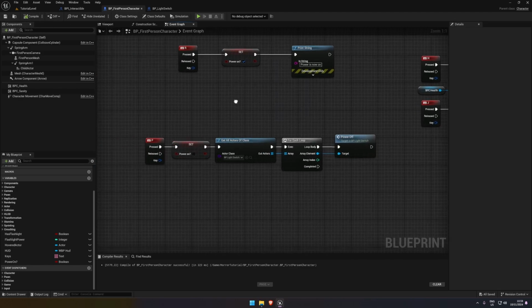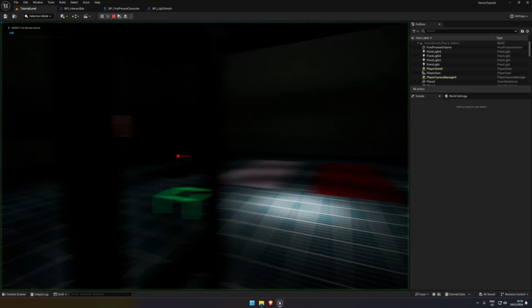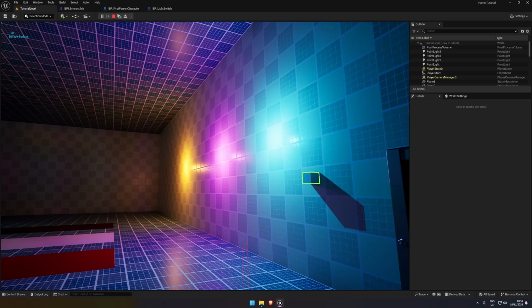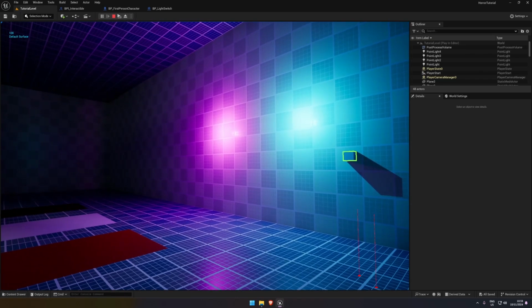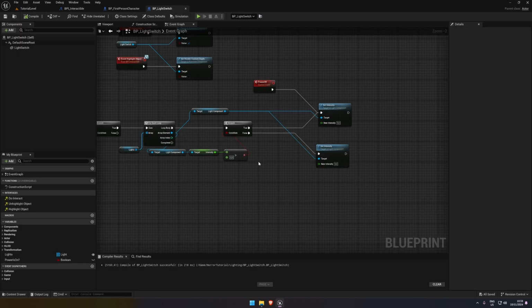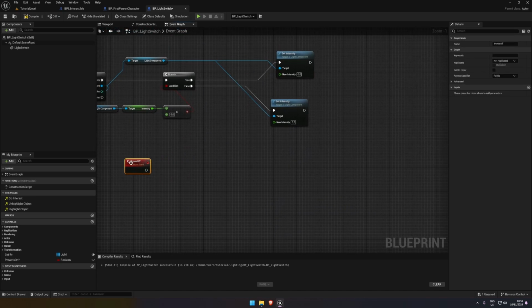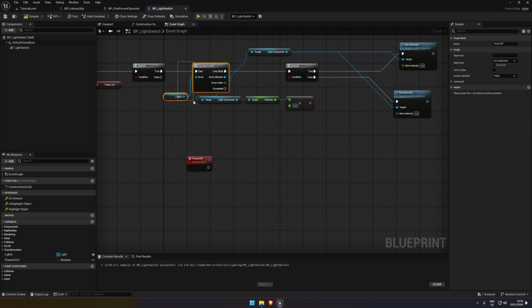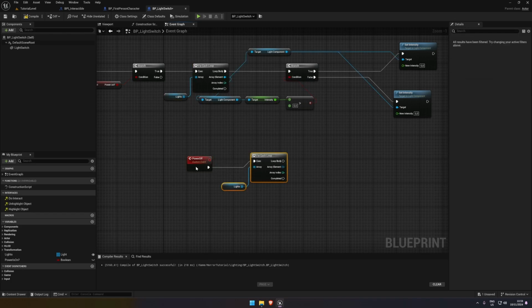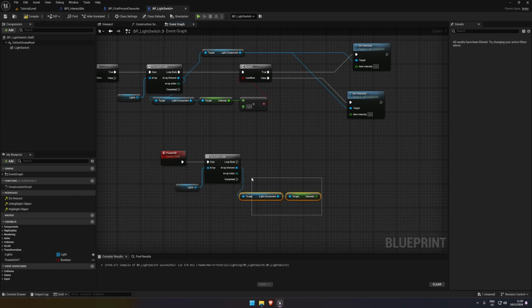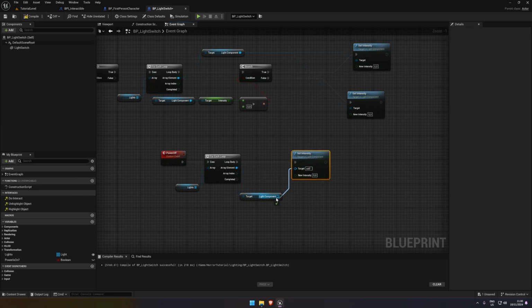So now if we try this, let's see. We turn the lights on. Right. So the lights are on. We press P. Only one has done it. That's why. Because we need to grab this, and then do basically the same we've done here. So we can copy that down, and then we can, no, we don't even need that. We just need this. We can hook that up like that.